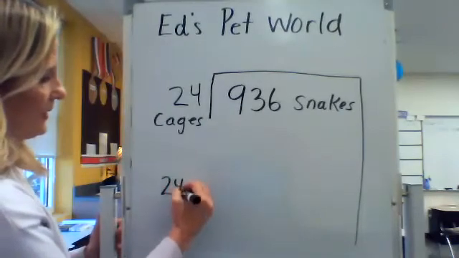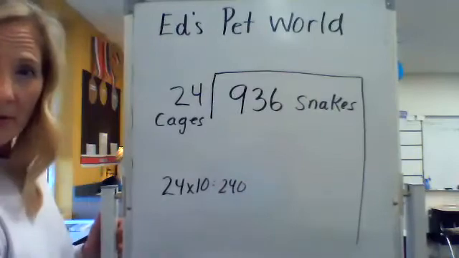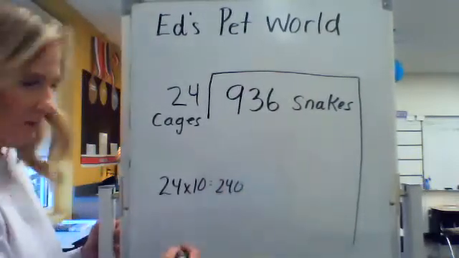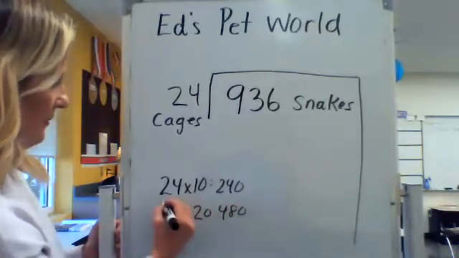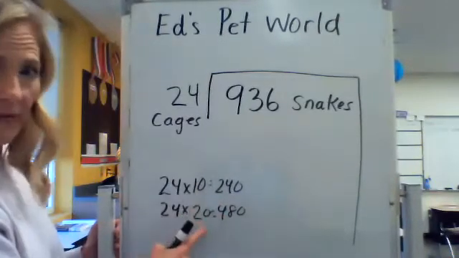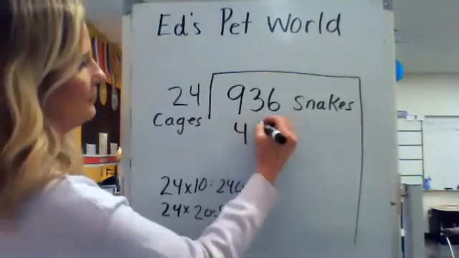I know that 24 times 10 is 240. I might go ahead and just try that since it's at least in the hundreds. Or maybe I'll double it. What if I doubled it? 480, I like that even better. 24 times not just 10, but 20. If one of my factors doubles, my product will also double. I like that better.